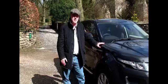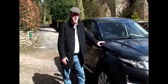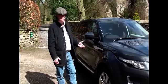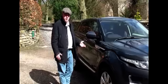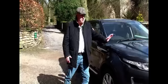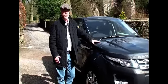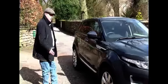And the beauty of it is, like its sibling the Freelander, it's very, very good at doing it before the driver's even thought about it. Granted, beneath the skin, it is a Freelander with a rather attractive, small, in this instance, 4-door saloon body, or there's the 2-door coupe version. Beneath the bonnet, this one is the SD4 turbo diesel, 16 valve, very, very efficient, very, very lively. Nice big wheels. Everything about the car is chunky.